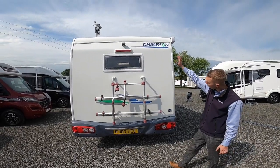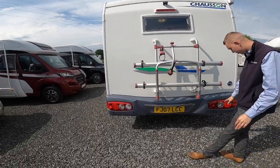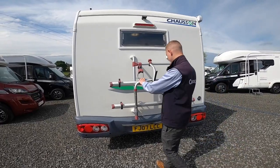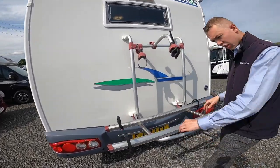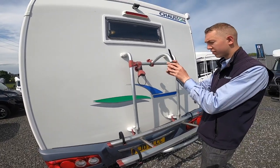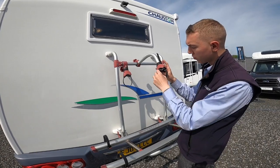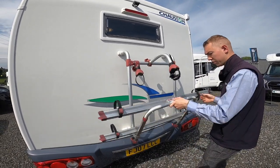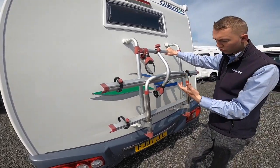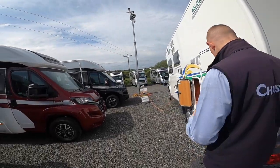At the back of the vehicle you've got your high-level brake light and above it your reversing camera. On the bottom of the van there are reversing sensors, and it's fitted with the Fiamma two-bike rack. Put the bike rack down, place bike wheels on the rails, thread through the spokes, and tie the wheels down. You've got cross-bar clips for a first and second bike. I'd advise putting some sort of security lock on the bikes when they're on the back of the vehicle, just in case you stop at services.